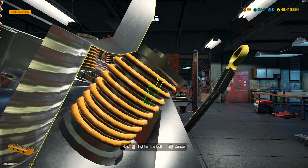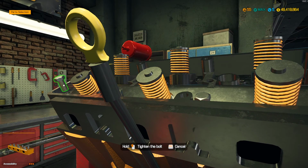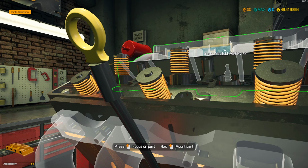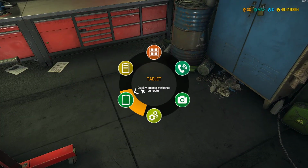Camera has gotten sucked in close. I'm not sure why this happens. It's really annoying. Intake manifold H. Exhaust manifold H. Let's go ahead and get those.